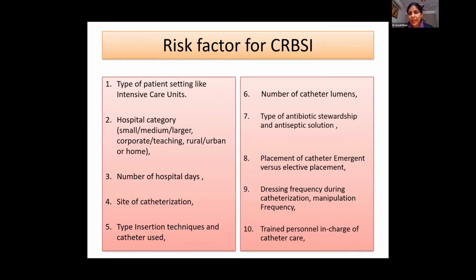Risk factors: we see use in ICUs, and neonatal ICUs have the highest incidence. Then as hospital days increase, the site of catheterization, the type of insertion technique, maintaining asepsis, the number of catheter lumens, and placing it for a long time are all risk factors for development of central line associated bloodstream infection.